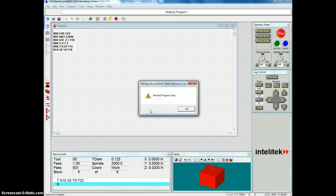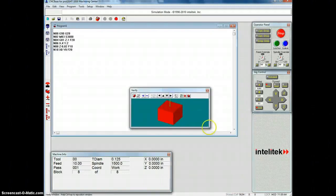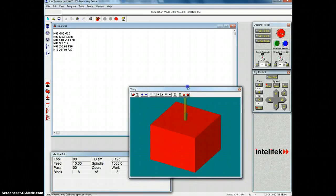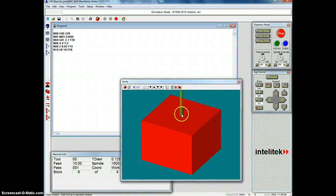If I click verify, it says normal program stopped. All I did on this particular project was just engrave a line in there, and you can, as I resize it, it re-engraves it every time. You can see it drawing that line right in here. But that's a lot bigger tool than what we actually want.